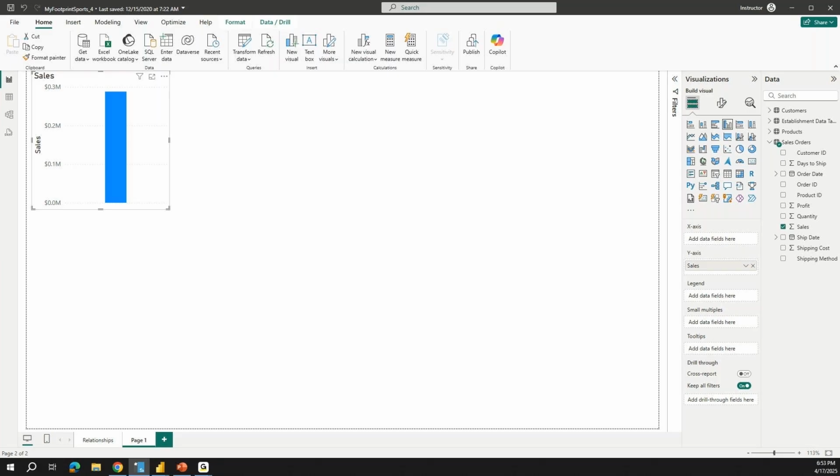But I love the fact that when you're a tenth of the way done, you get a tenth of a chart. So first off, this is not what we want, but it is showing us something interesting already. What I would like you to do is point the mouse. You don't even click, just hover the mouse over that blue column, and you get a callout, a hint that says sales, $288,011.